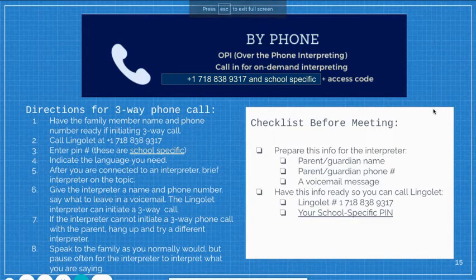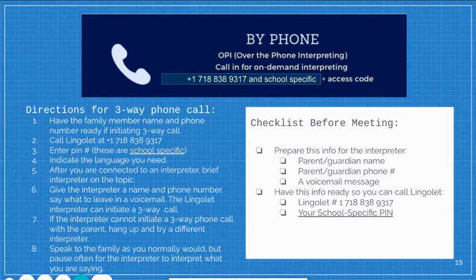So from there, in the example with Allison McDade, she would have the family's phone number and a family member's name available for the interpreter, as well as a voicemail message in case the interpreter reaches the parent or guardian voicemail when they try to initiate a three-way call. So the Lingolet interpreters can initiate the call with the parent.